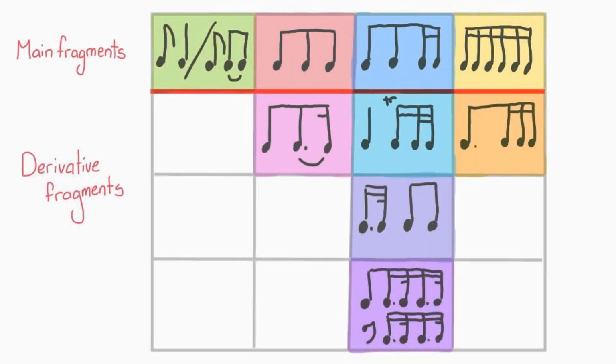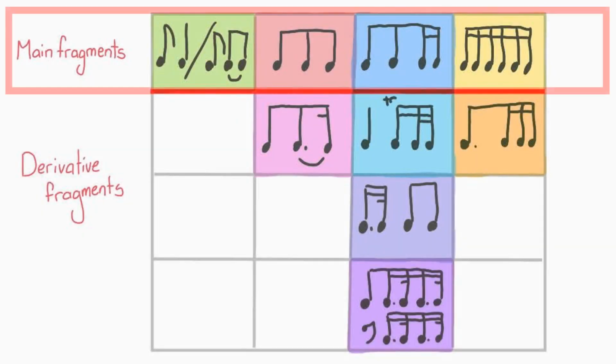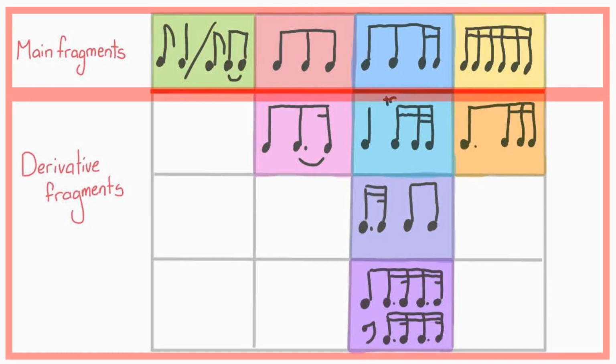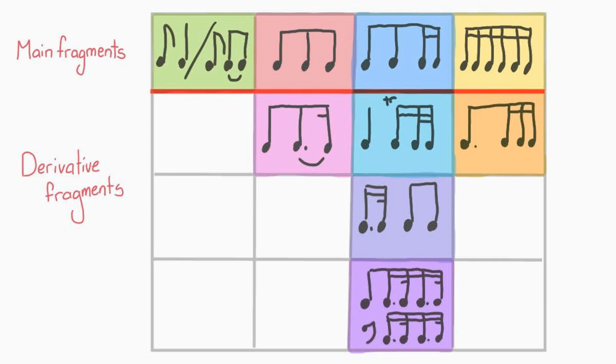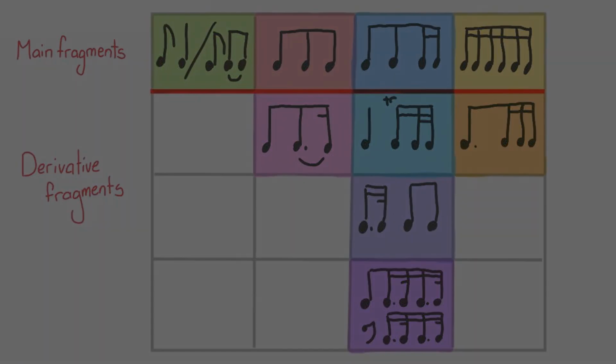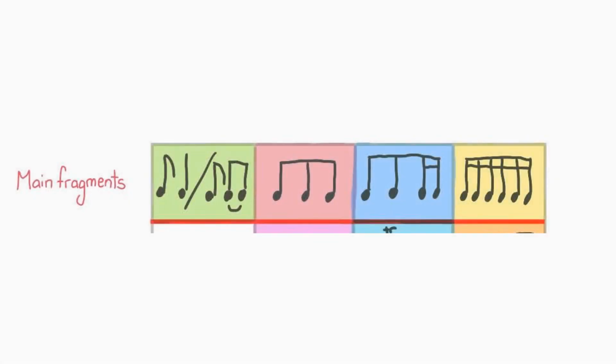Actually, in this whole entire piece, he's only used 4 fragments and 5 derivative fragments based on those 4 original fragments. And to top it all off, all the fragments are somehow related. Let's start by looking at the relationship between the 4 main fragments. To start off, I want to mention that all the fragments I'm talking about in this video are rhythmical fragments. So pitches have not been taken into consideration when choosing to analyze this way.